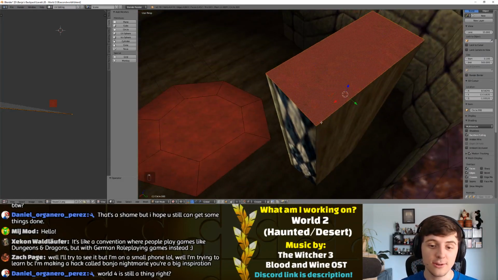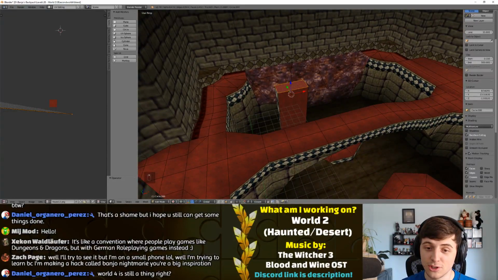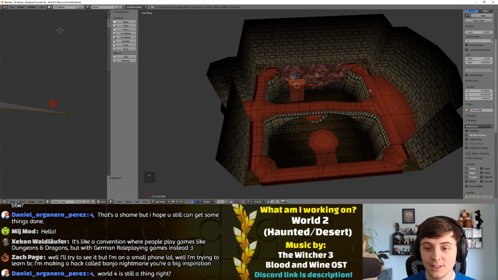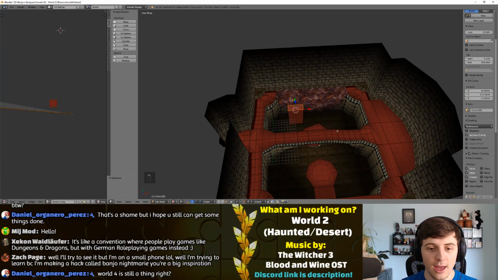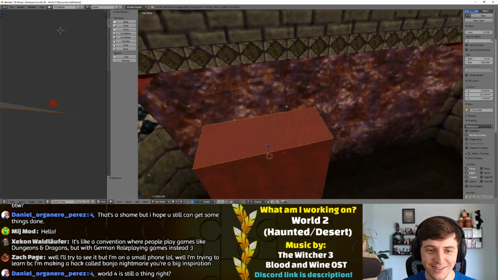I should probably explain what I'm doing. Right, so this is part of the bridge that I will be destroying. Well, I'm destroying this whole room. It's going to be a series of platforming to get to this location. And that's it. That's what I'll be working on for right now.